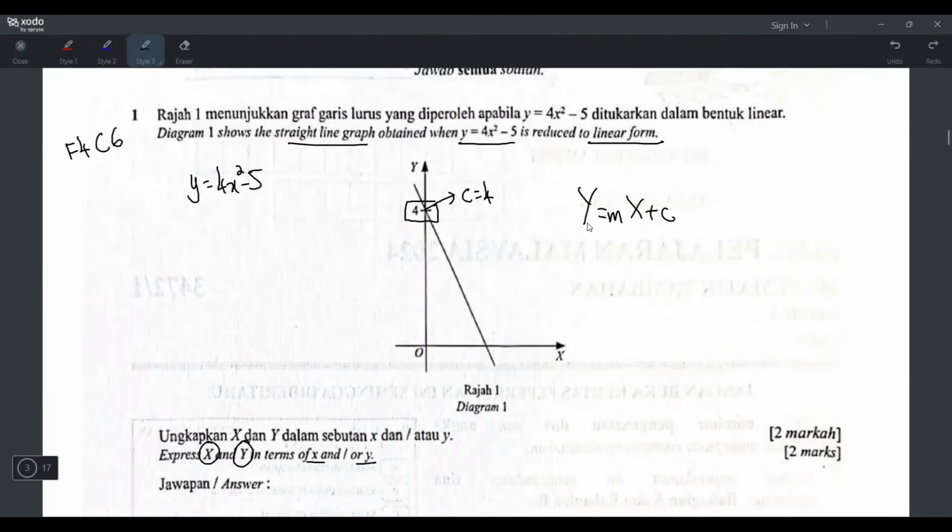Y equals mx plus c. Then the y and x have to be big Y, big X. And if you want the c to be 4, do you agree that you have to get rid of the x square? You have to hilangkan the x square, and the method is to divide everything by x square. So what I will do is divide everything by x square. When I do that, my y-axis will change, negative 5 will be negative 5 over x square, and the 4x square will just be left with 4. That 4 is the c, and it will be written at the back over here. So now everything is divided by x square.